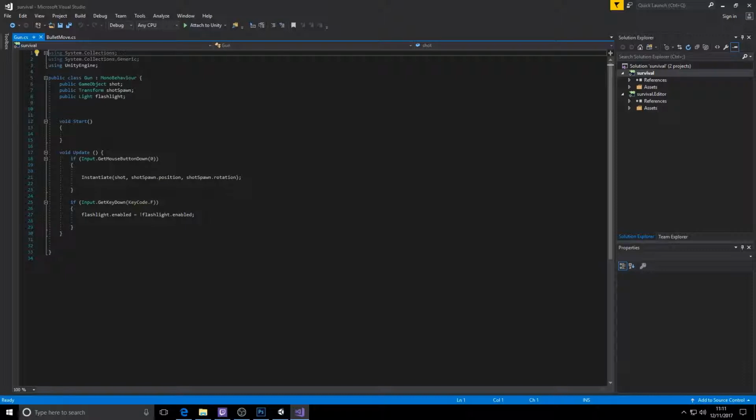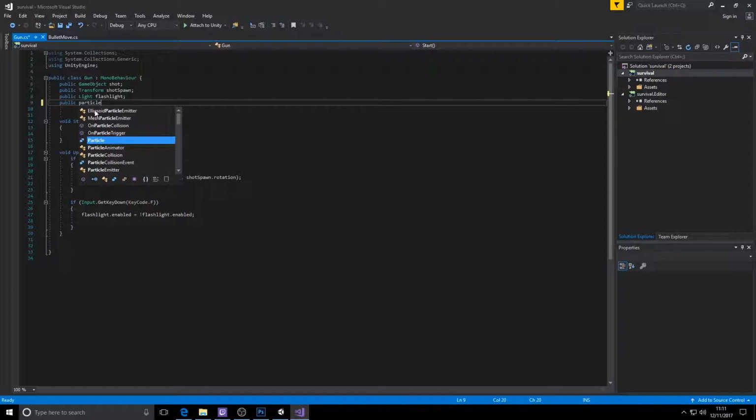In order to do this, we need to get a reference first to the particle system. There's two ways in which we can do this. We can either create a new public variable, so we can drag and drop the particle system that we have in our scene view into this, and this public variable is going to be of type particle system.